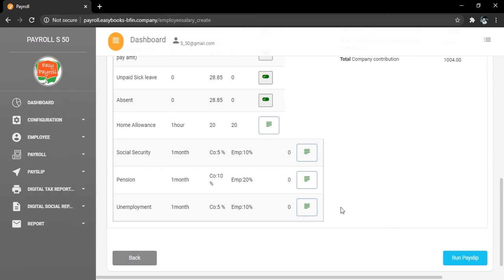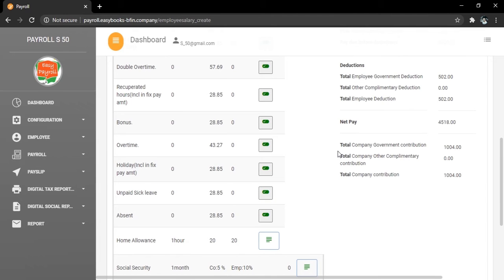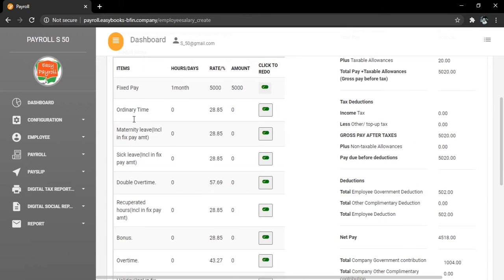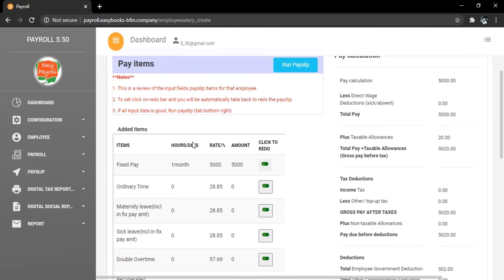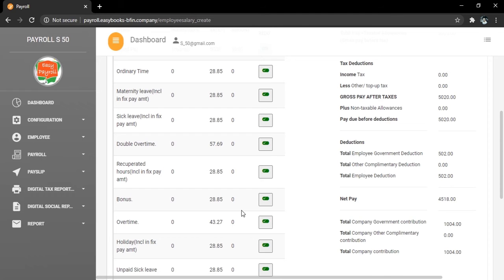Here are the government deduction payslip items for pension, unemployment and medical insurance for this employee. There are payslip items for government deductions and other complementary deductions, each covering medical and pension, unemployment contribution, normally a government deduction. Note company contributions are shown below the net payable total at the bottom. These are paid by the company and not deducted from the staff's pay. All payslip items, contributions and deductions for employees and company can be preset, edited and may be calculated with a fixed amount or by percentage of the gross pay before tax. Finally, the payslip shows the net payable total.